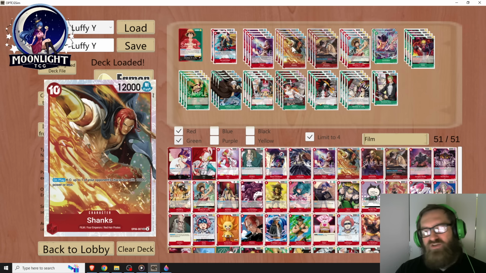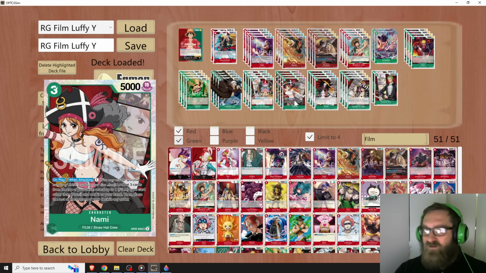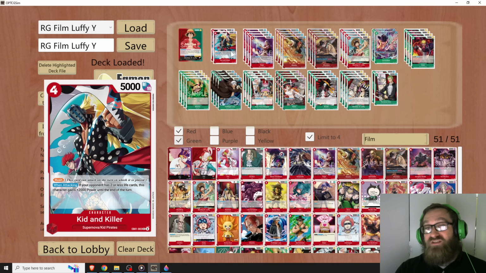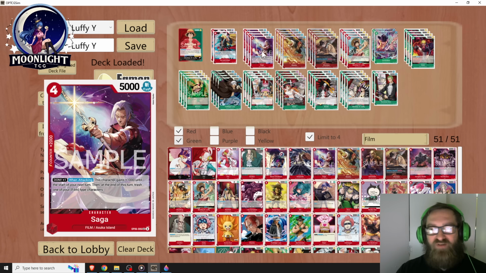Good stuff there. Shanks just feels like the MVP of this version of the deck, and it makes the deck feel very strong. Other than the obvious stuff like the searchers, like Luffy here and Nami, these searchers are crazy, especially in conjunction with Trafalgar Law. And then Kid and Killer is just an insane finisher. This Saga card here is just a 2K counter. I don't use it for anything else because you can't restand it with Luffy's effect.